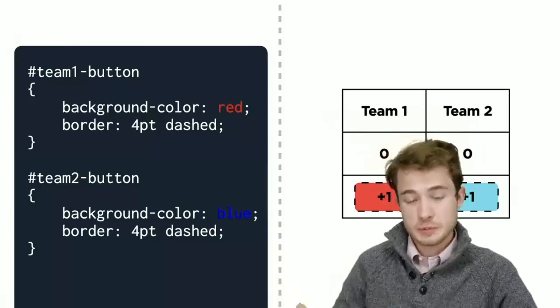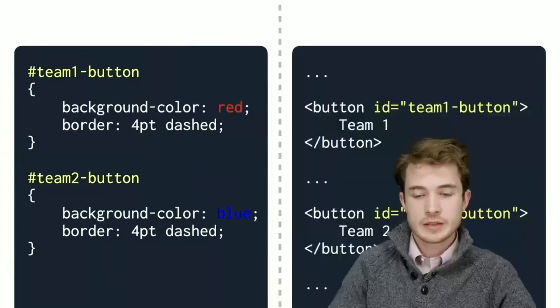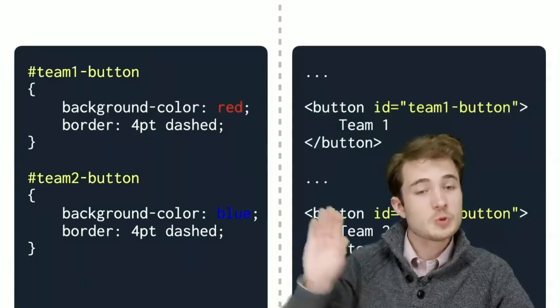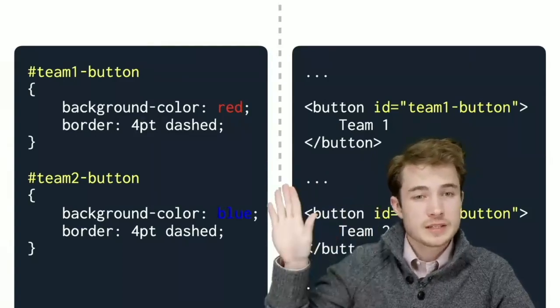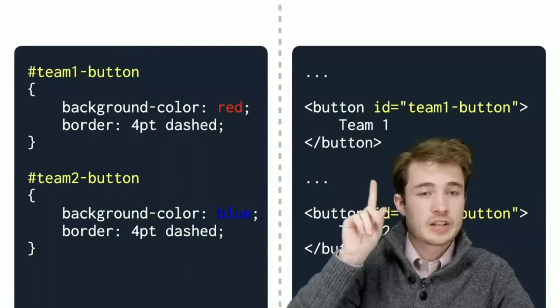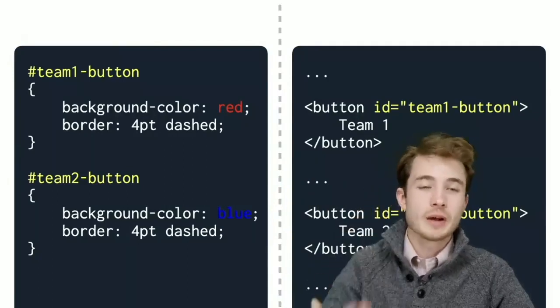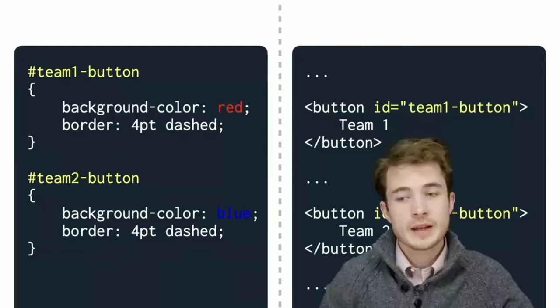And this presupposes that in our HTML page, we do have some text like this, that the buttons do have an ID attribute specified in the HTML. So on the left-hand side, we have our CSS. On this side, we have our IDs and our HTML. And notice how every button does have this ID defined for us, where one is team1 button and the other is team2 button, using the ID equals and some certain text here. So we can select by ID.